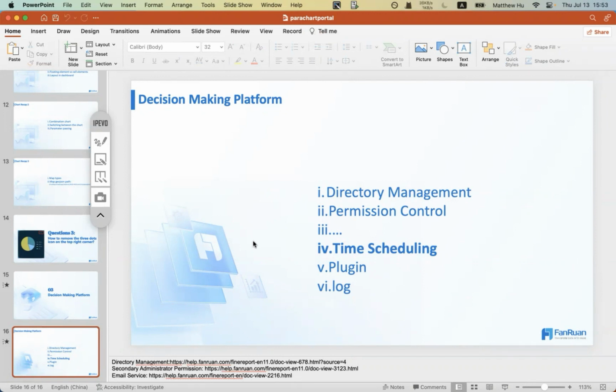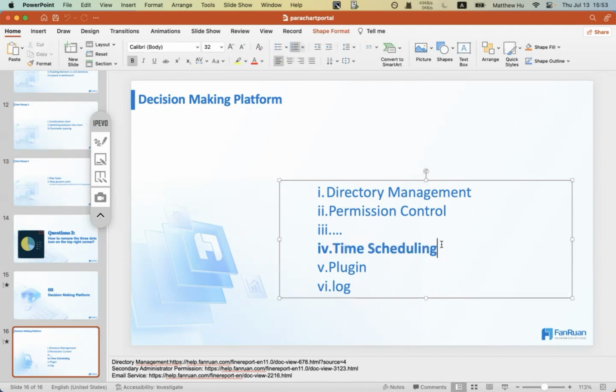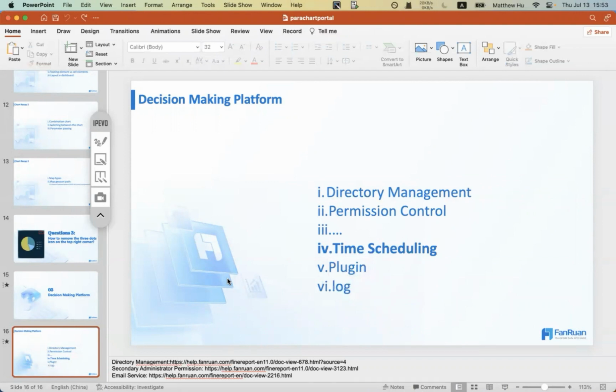But what FineReport can do is that by using this function, you can ask FineReport to set a certain condition and do this at a certain time and send it. So that's something even regular users are going to access a lot. Another thing I want to introduce is plugins and the log. The reason plugins are important is that for some customized functionality, you do need to know how plugins exist. And the log is about if you talk to our tech support, that's pretty much the first file they're going to ask you for if you encounter some difficult issues, right?